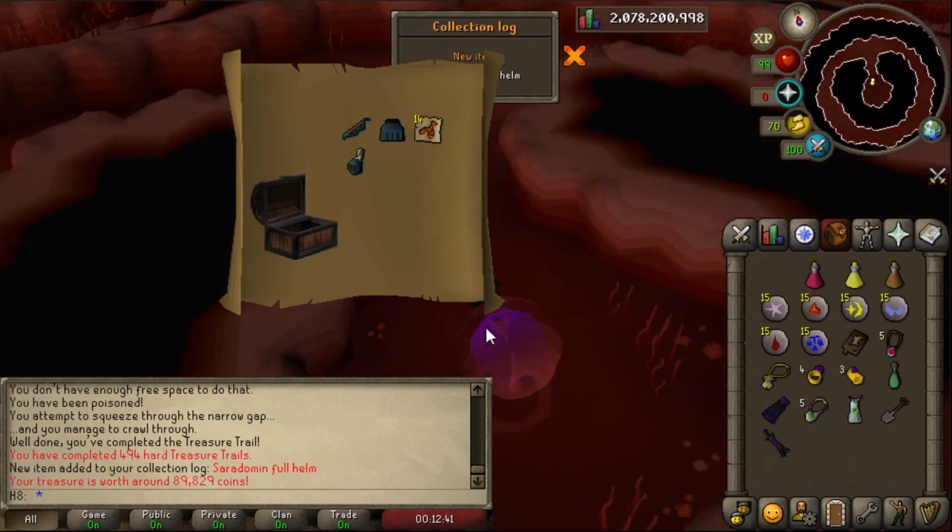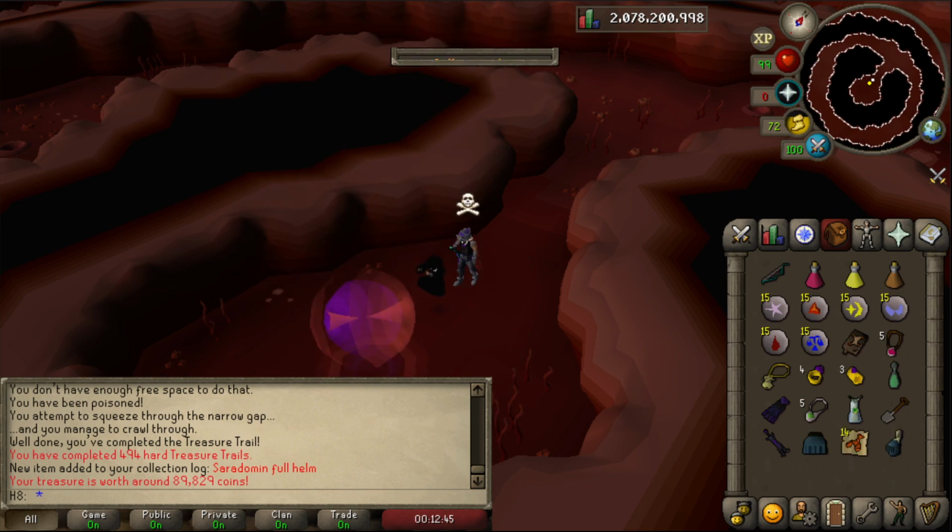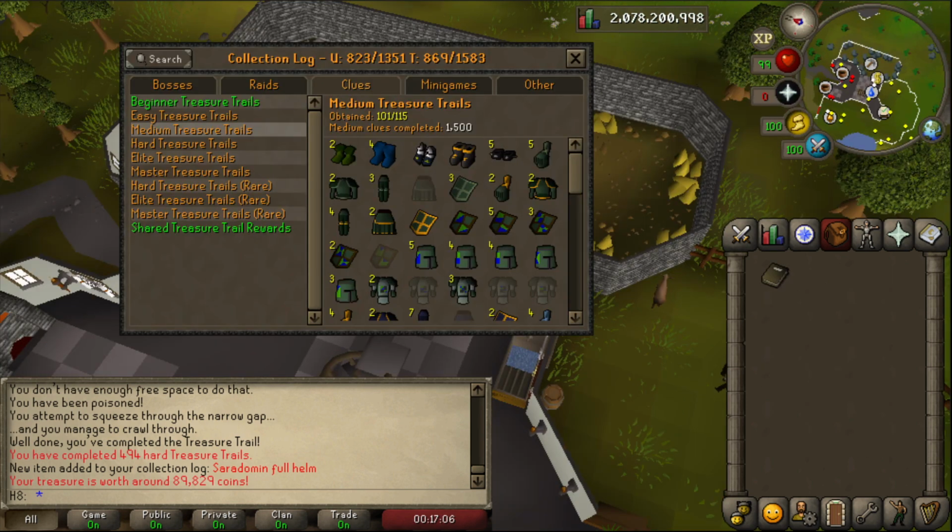Ooh, and first clue, we get a Ceridome and Fulham. That's a new log slot. Very nice. It only occurred to me after I did that first clue that I should probably give a rundown of my whole collection log after the medium clue grind, and then what we're starting with the hard clue grind.